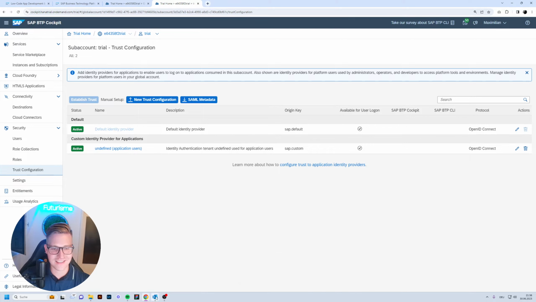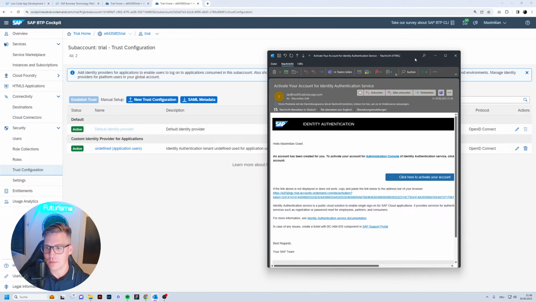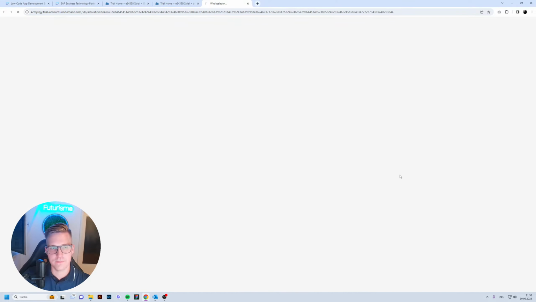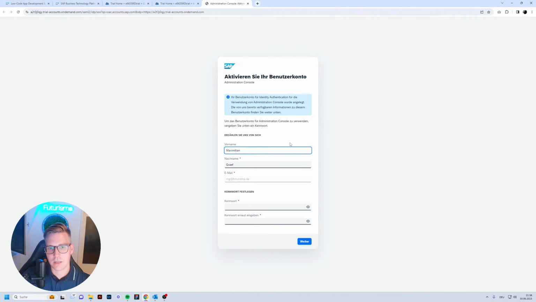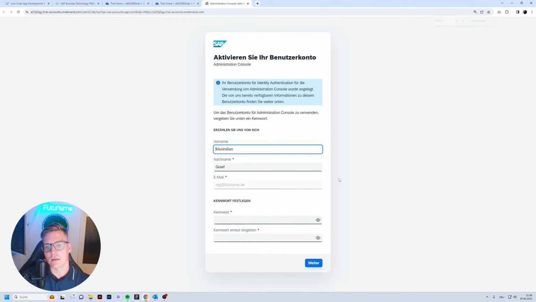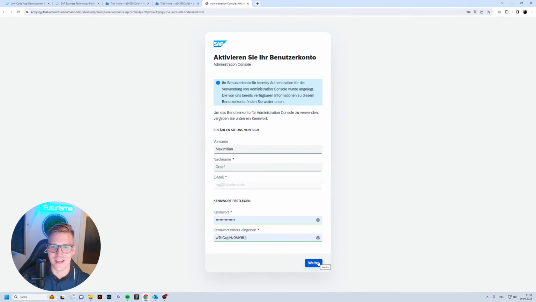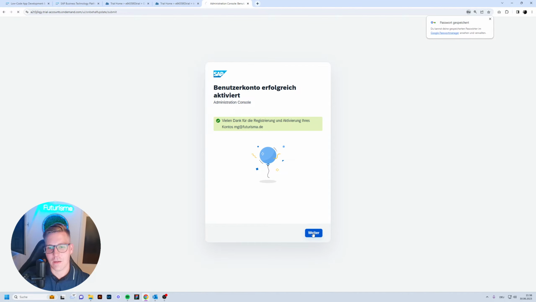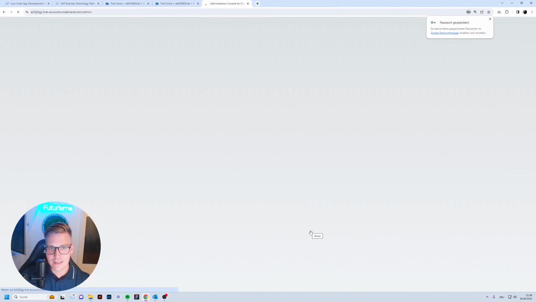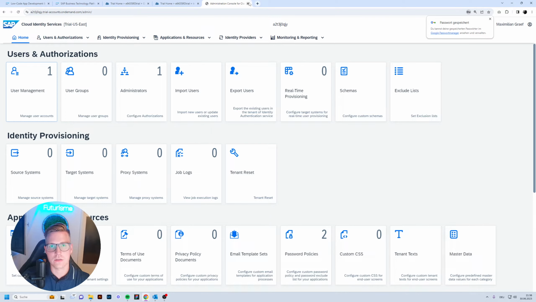And now you really should have a look at your email, because you probably received this email here. So that is the email I just received, as you can see, a couple of seconds ago, and it says an account has been created for you and you now need to activate it. I'm going to activate it by clicking on the link, and now it asks me to basically define a password. I'm just gonna let Chrome take care of this. Don't worry, because you can see the password. I will just delete the account afterwards, so nothing can happen. All right, so we did that, and now we are redirected to a Fiori Launchpad if everything worked, and we can just close it.